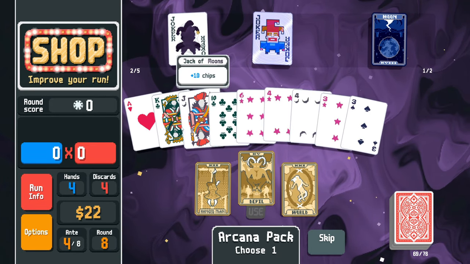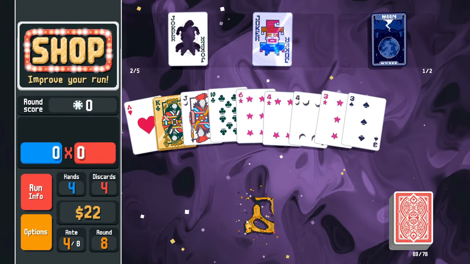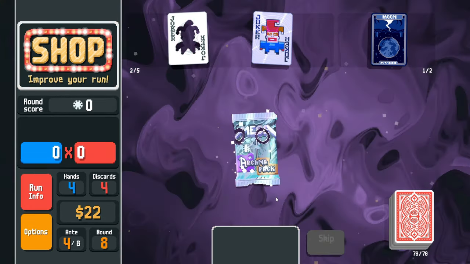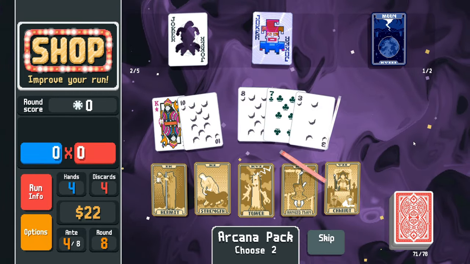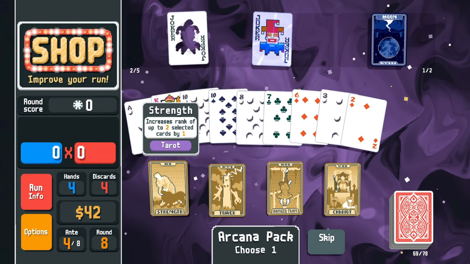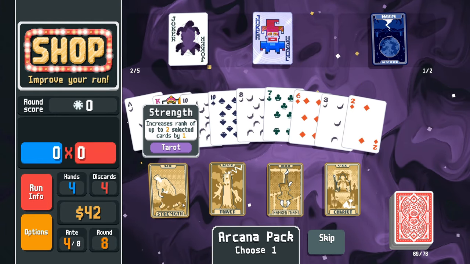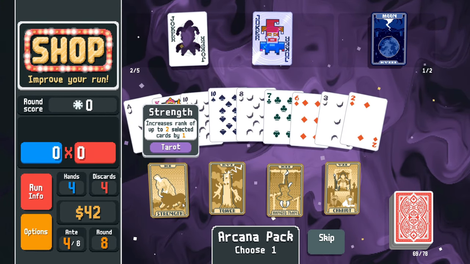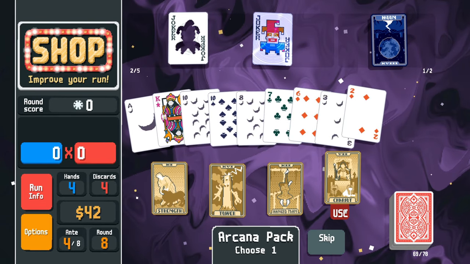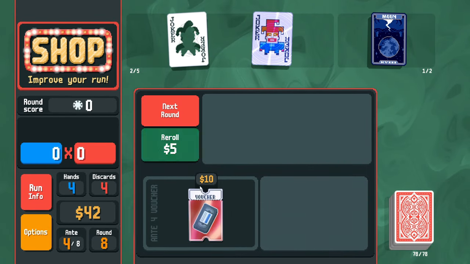Don't really even want to destroy them. I guess I'll put a gold king into my deck. Get a little crazy with it. It's a free mega arcana, which is actually, that's kind of lit. So Hermit to double my money is huge value. Strength is intriguing. We could get more aces, right? Or I can just get another steel card. What about another steel too? Just to keep the good times rolling there.